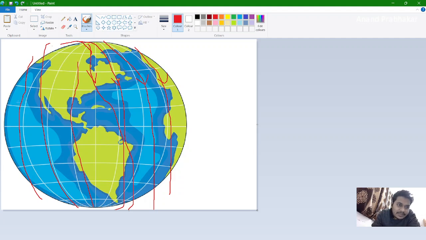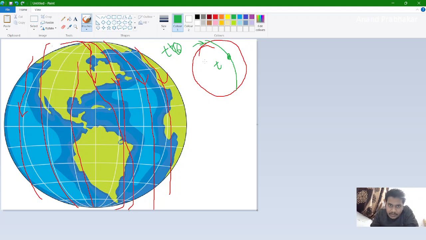So in the case of Landsat, the temporal resolution is 16 days, meaning if the satellite has passed through this point on day t equals 0, then it will again pass over the same point at t equals t plus 16 days, right? So this 16 is the temporal resolution of Landsat.